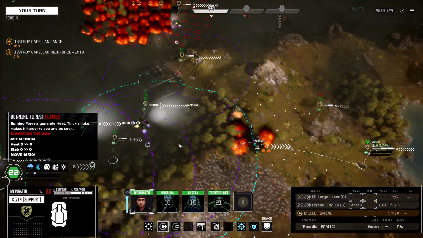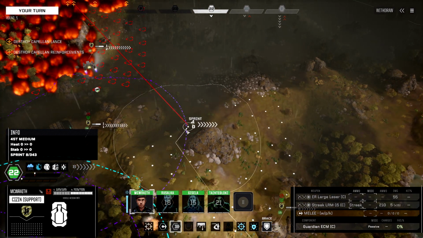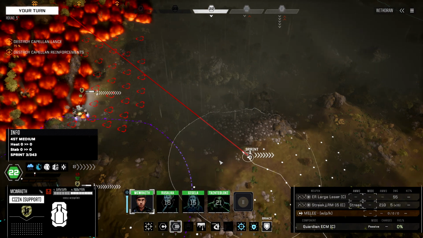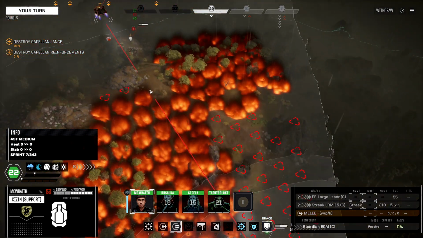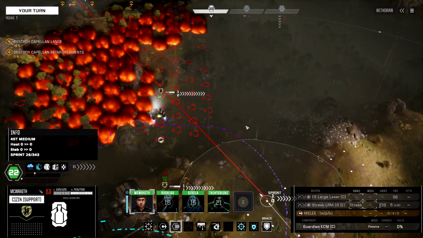I mean, I guess if I want to go overheat, I could just go all in, and then if we shut down or if we just don't shoot the next turn, we'll drop all of our heat. Because we do have enough cooling to completely cool down from overheating just in one turn.